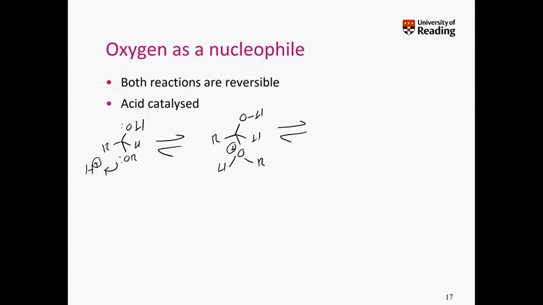The driving force behind why we can recreate that carbonyl bond is that by protonating that OR group we actually created something which is a good leaving group. So there is something which can leave from the carbon. So we can reform that carbon-oxygen double bond, and at the same time, what is effectively going to become an alcohol can leave. And you can see that we've come back to our starting point. We've got an alcohol, and we've got our activated carbonyl group.